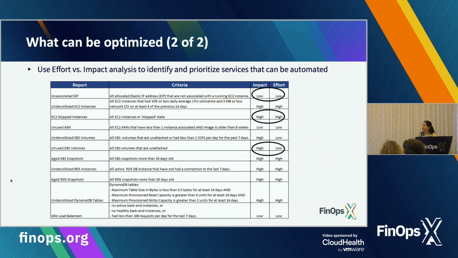Start with those. One area to note here is the middle column on the criteria. Make sure, as a FinOps practitioner, you collaborate with your cross-functional teams to come up with this criteria. This is a custom criteria for an organization. I talked about in the previous slide reports coming out of Trusted Advisor. That is their criteria that they send us the underutilization reports on. So make sure you socialize it, get the sponsorship, and maybe publish it in a Confluence page in your central repository so everyone can come and refer to it in the later days.